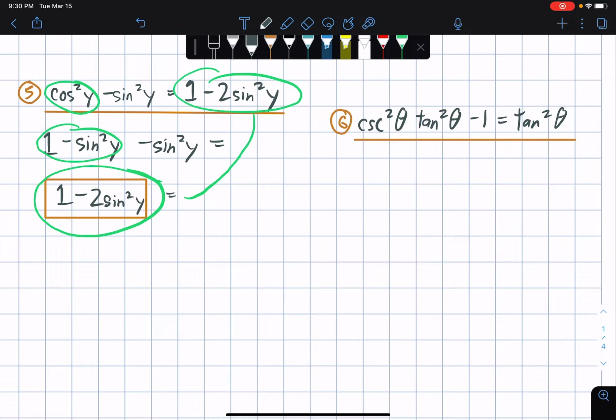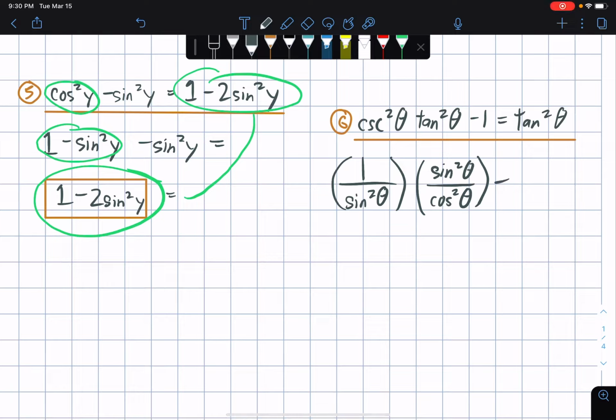Cosecant raised to 2 theta plus tan raised to 2 theta. Now, by the way, I'm not going to dictate the problem anymore. Let's proceed to the solution immediately. Cosecant raised to 2 theta could be translated as 1 over sine raised to 2 theta. For tangent, of course, as usual, sine at the top, cosine at the bottom. And if there is a squared, we put squared on the numerator and the denominator values. Place minus 1.